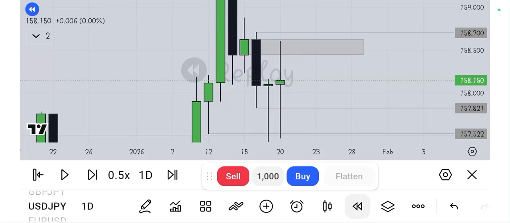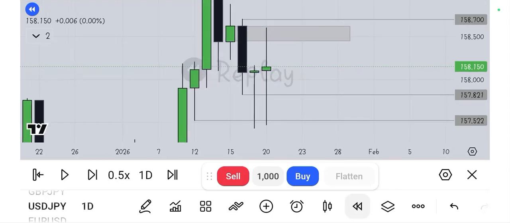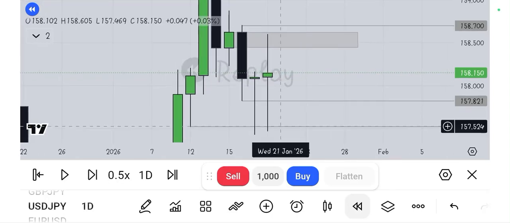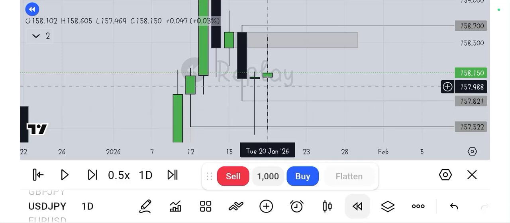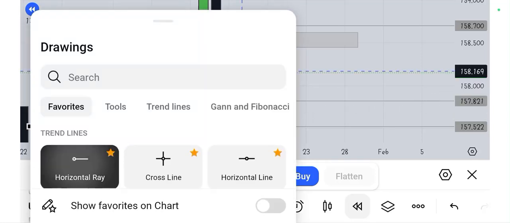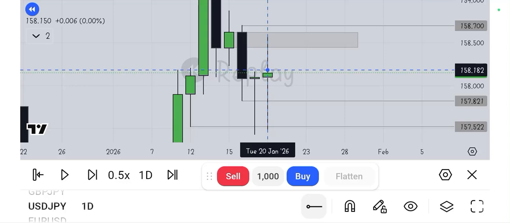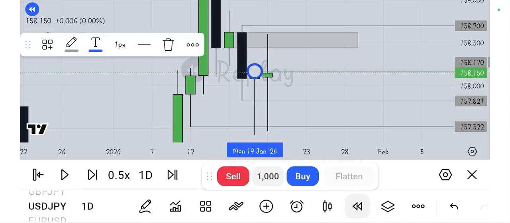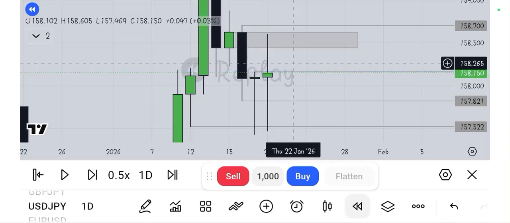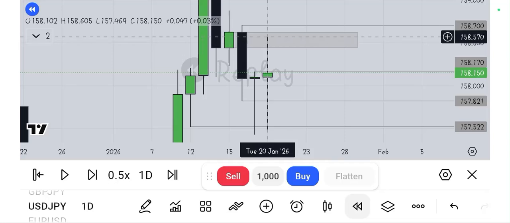So based on what we are seeing now, I want you to see clearly how this Tuesday has bought. So a Tuesday has bought, and can you really look at how it has closed? Are you seeing that it has closed with a liquidity grab here? So we can take this Tuesday as our weekly high.